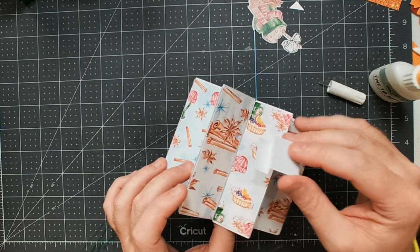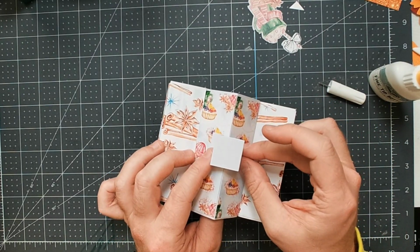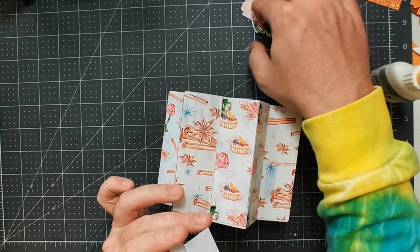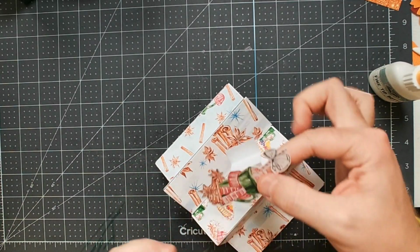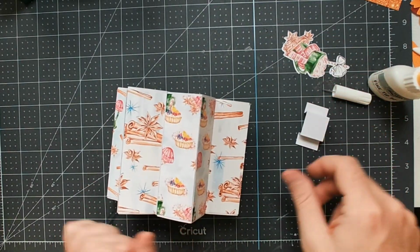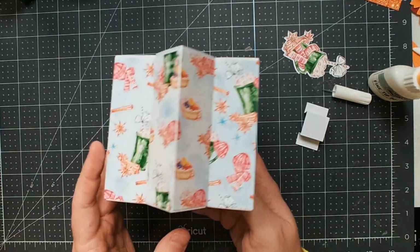And what you can do with this is you could glue this on any of the seams, or you can glue this to a point and it gives you a flat surface that you could then mount ephemera on. So what I could do is grab, say, this large mug and then mount it and then glue it on, and that would sort of pop it out. But I think this is pretty much done from my perspective.